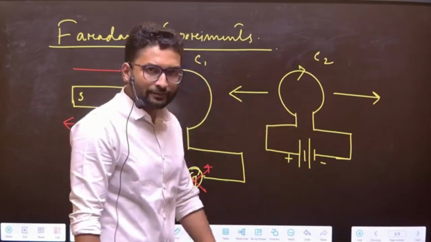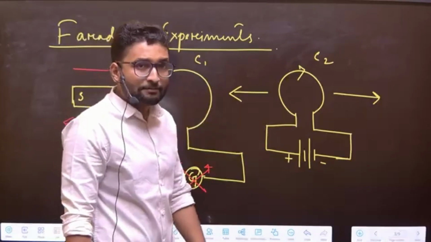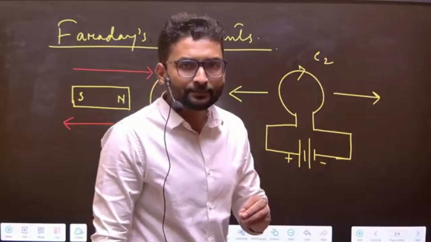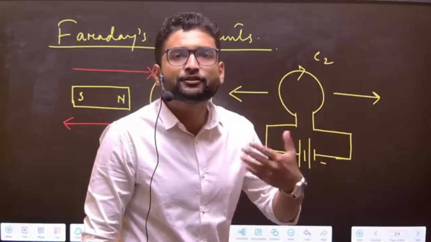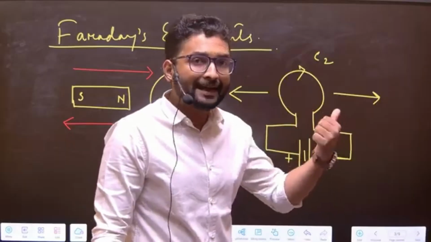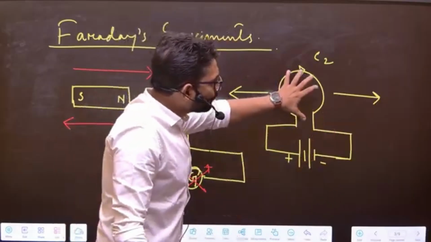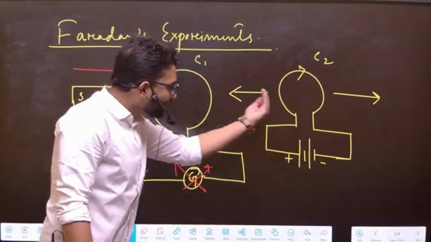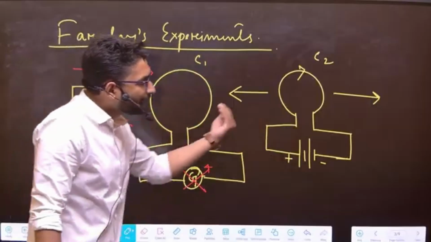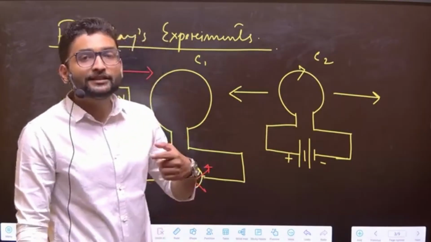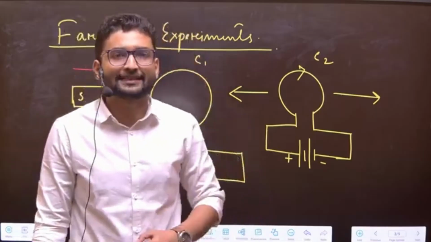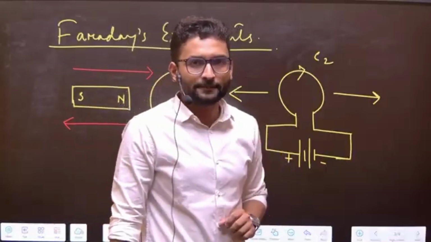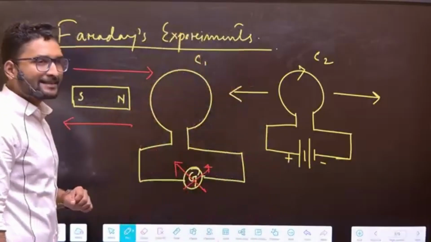It is experiment 2, by the way. In this case there is no physical magnet, but from Oersted's experiment we have established that a current carrying coil generates a magnetic field of its own, which deflected that magnetic needle. So since current is flowing through this coil, there is a magnetic field associated with this coil. So when you take this coil towards C1 or away from C1, then also you are changing the magnetic flux associated, and as a result of that you are getting induced current in C1. So that's what these two experiments are about.